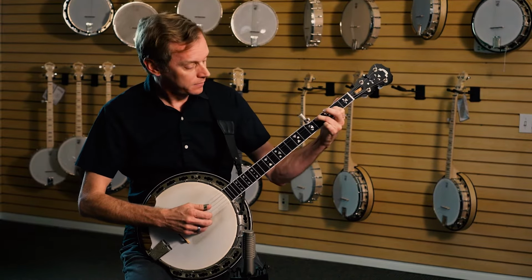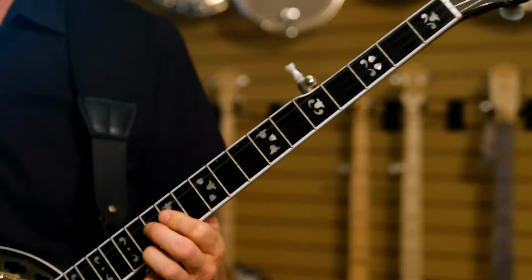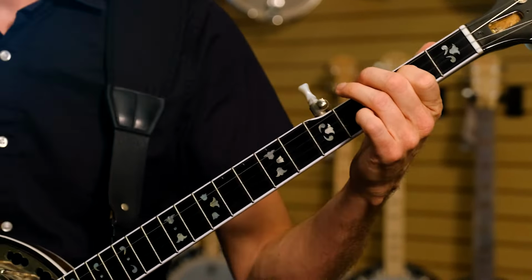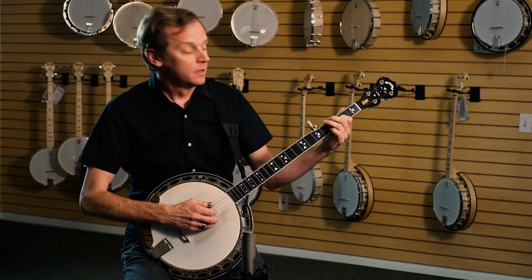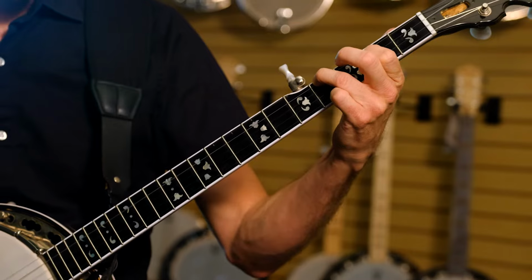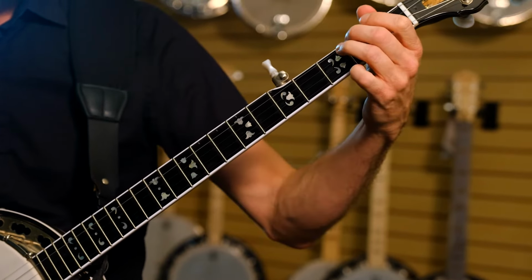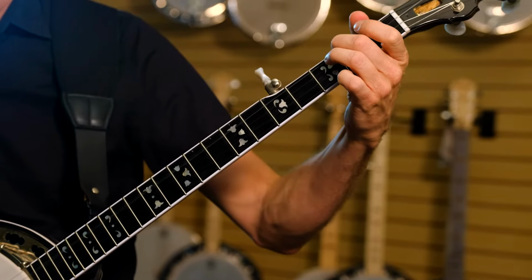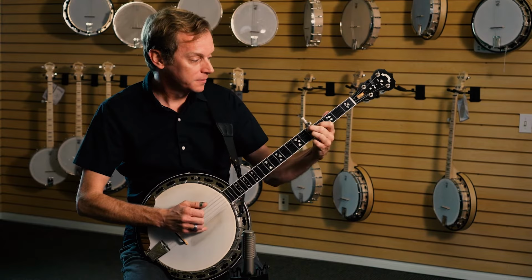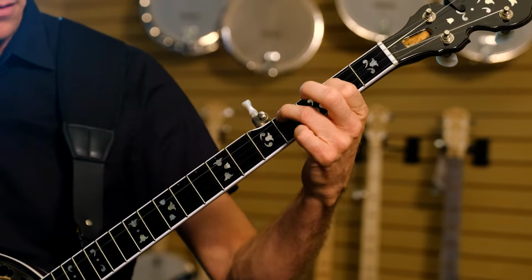So we went, and we can come back down to D, or we can keep going up the diatonic scale and hit F sharp minor the next time around. So if we start with D, and then come back, let's say E minor, we just shifted between D major and E minor. It's the same as doing this. Or, except we split it.